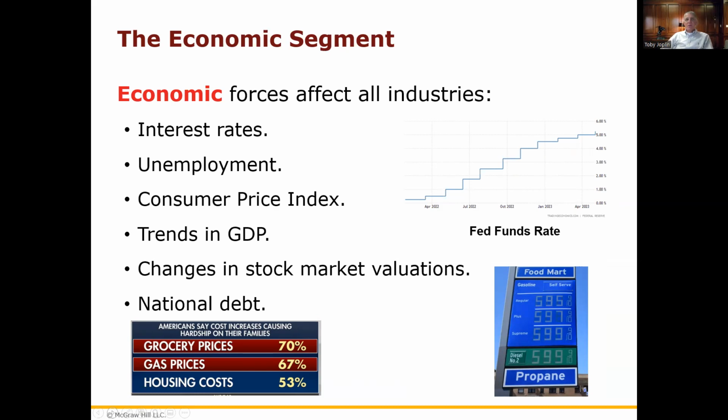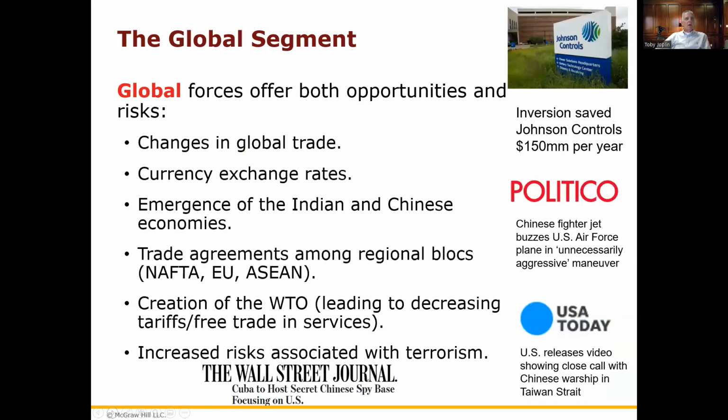So certainly the things going on in the economy affect us. And when we're analyzing the general environment, we want to look at that. Globally, things have a big effect. Think about your supply chain: so many businesses get either finished products or unfinished raw materials from overseas. And if your supply chain shuts down because of tensions between countries, that's a big deal if you can't get products to sell to your customers.